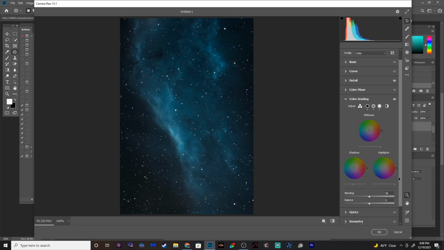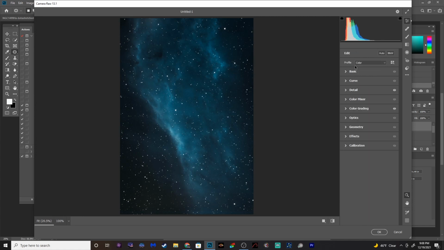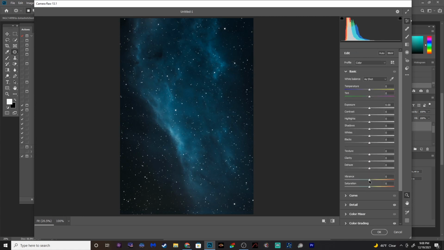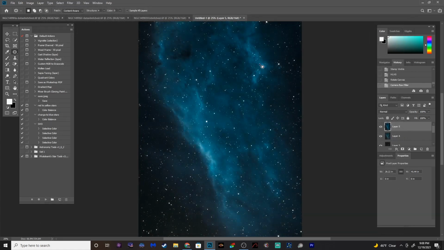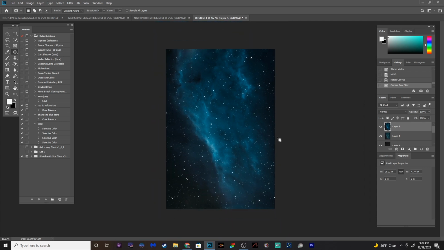Under basic, you can do a little vibrance boost. I don't think it needs a whole lot. And clarity, of course, helps boost some of that nebula detail. Now, that's pretty cool. I mean, that's a neat color palette. I think it's neat. It's cool looking. There's some green here we could easily pull out. We can make a mask and color sample that area and pull that out, no problem, and just have that nice and uniform for the background. But that's really about it.